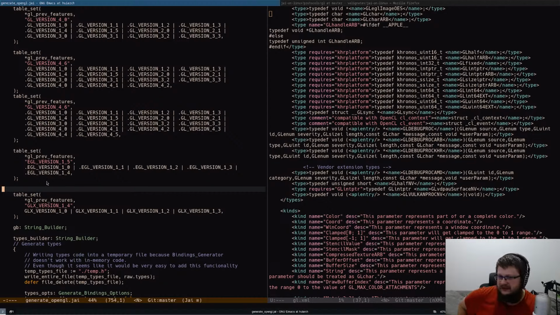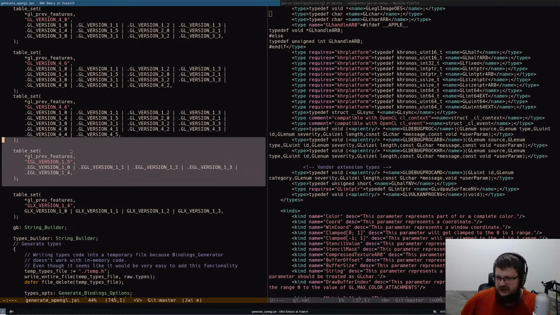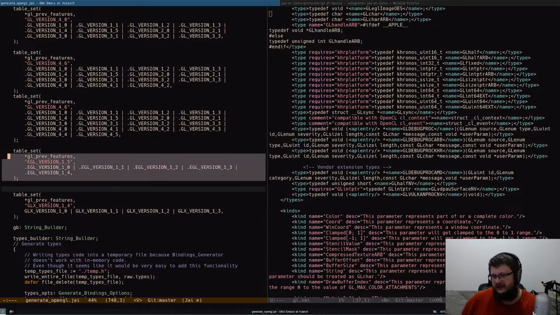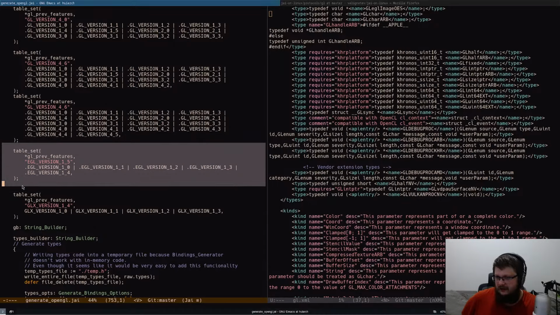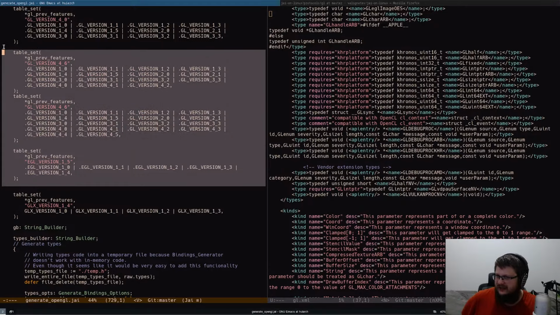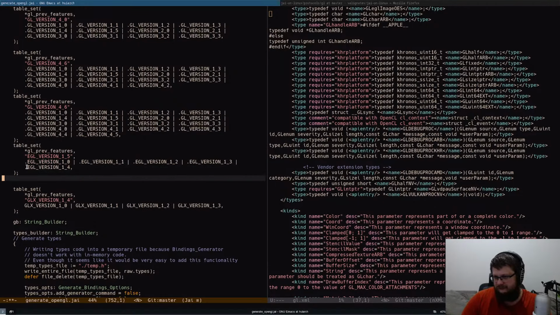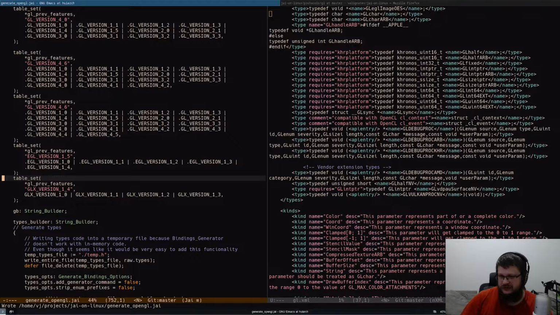So I have implemented an alternative backend with EGL, but I still want GLX support because some of the Linux computers are old and they don't play nice with EGL. Old NVIDIA drivers are notoriously bad about it, especially. So yeah, we kind of need both. But this is a good question.